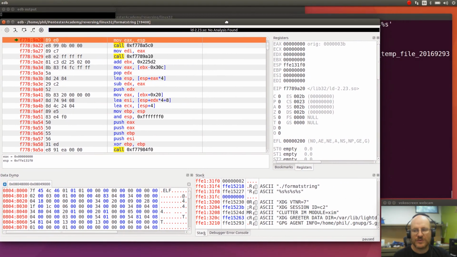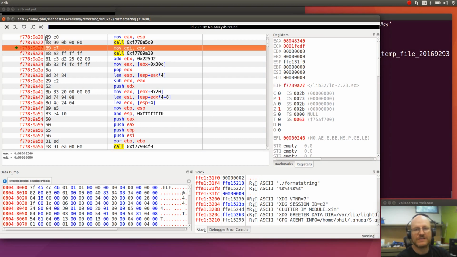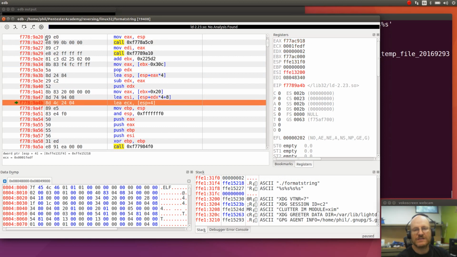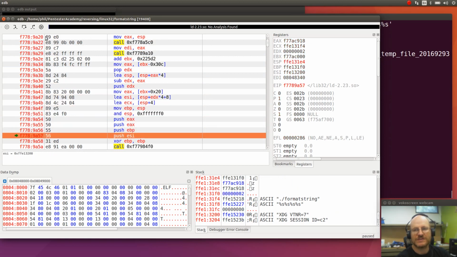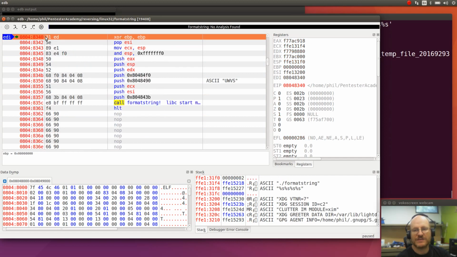So here's our program. Let me go ahead and step through this library code. And now I'm into my actual code.